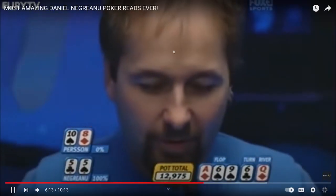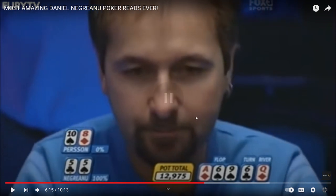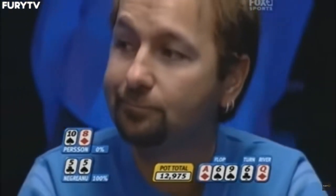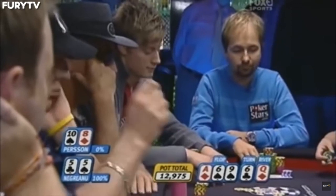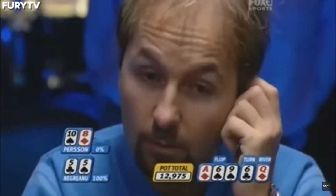Something doesn't feel right. I don't know. Something that just seems weird is he snap checks, and then he just bets out when the queen shouldn't improve his hand. He checked when the board paired. So what was he doing? What does he have? It's such a weird line. It doesn't make sense. He's definitely winning this hand.